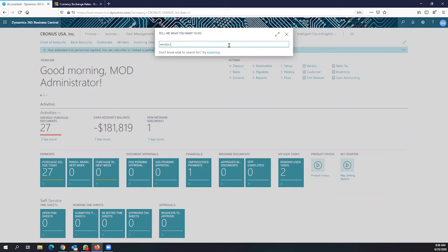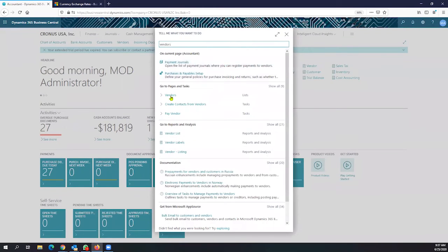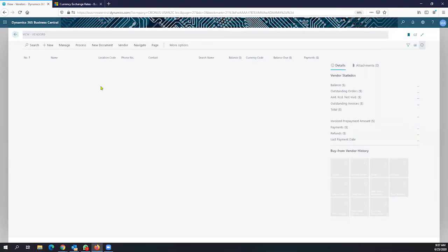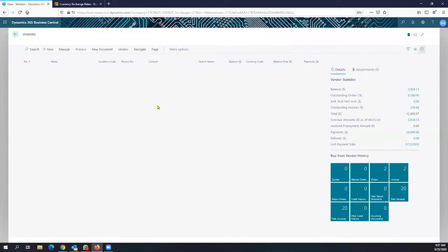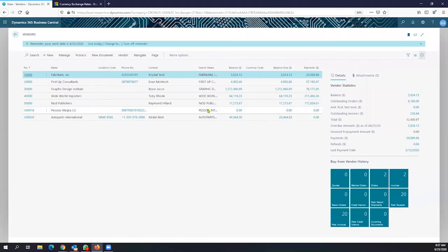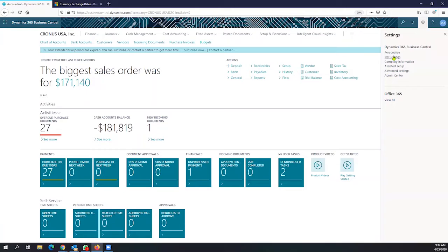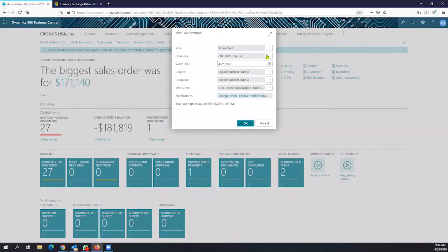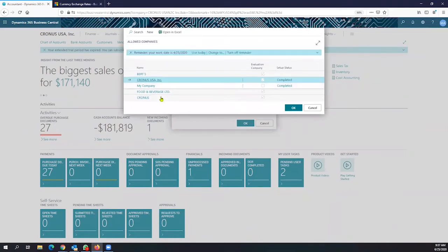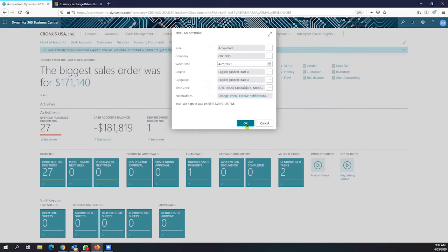Vendors. No, all of them are local currency. What could I do? I might need to go back. Better. Okay. I need to go to the Kronos that is international just to complete the demonstration. Excuse me for the delay.